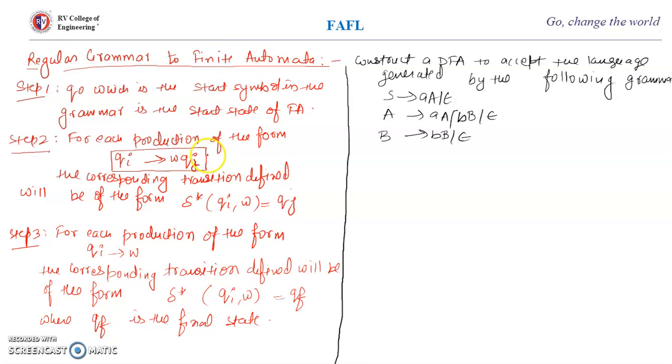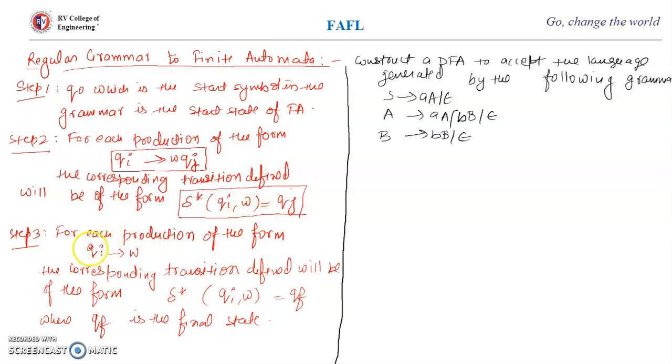Okay, so if the production is in this form, we have to introduce this transition function, because if the regular grammar is given to us, we have to write the finite automata. That means from the grammar, or from the production, we have to write the transition function form. The transition function for the finite automata takes two parameters, a state and some input, and gives some next state. So if the production is in this form, we have to write the transition function in this form.